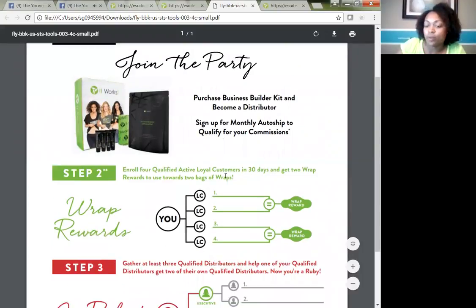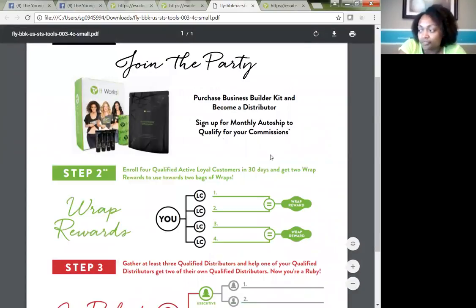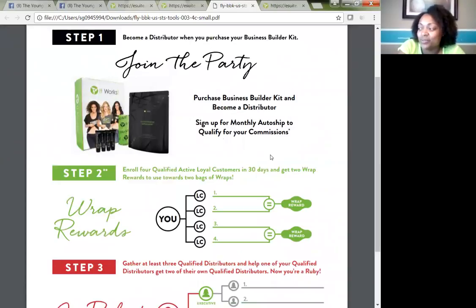Step 2 would be 4 LCs. 4 LCs, and LC means loyal customer. Loyal customers are glorified customers. And what they do is they're able to get 40% off all products. They are able to accrue 10% points as perk points. And they're able to have flexibility to order as they please because they will be a member. There are 2 ways that you can become a loyal customer, which is to pay a $50 membership fee, which is very limited. Many people do not do that. Or the second option is to purchase at least 1 product for the next 3 months. That's the option that most people use.